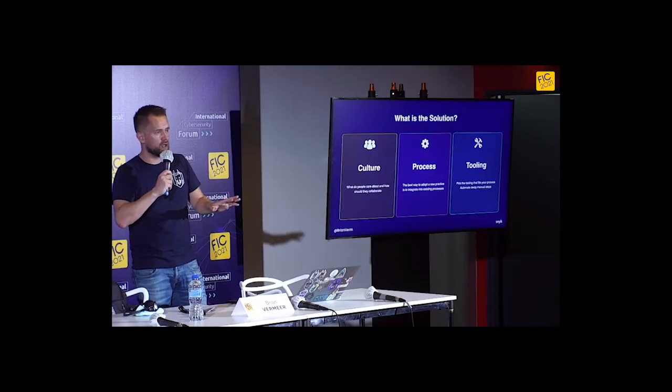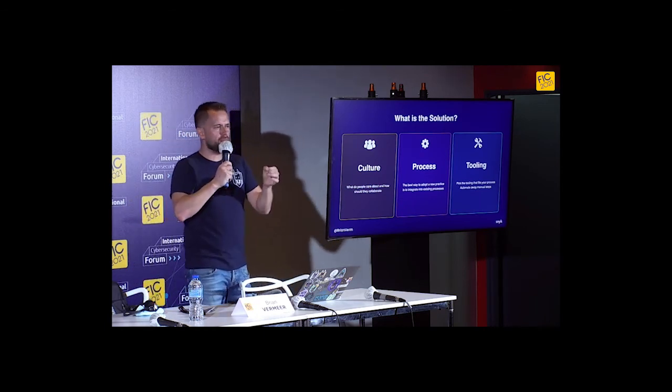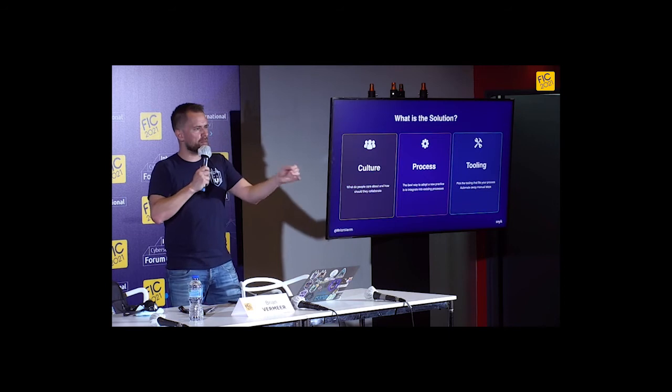Then we have process. The worst thing you can do is implement new process. Nobody wants that. Nobody. Look at how you develop software now. And maybe we can integrate security in the way you're building software now. Saying we need to create, if you're not having a CI pipeline for instance, a CI pipeline and we need to create a gate at the end. And then software developers say, yeah, do that, I will just deploy it that way. So that doesn't work. Let's look at what you're doing now and adapt it in such a way that we can input security from the beginning.